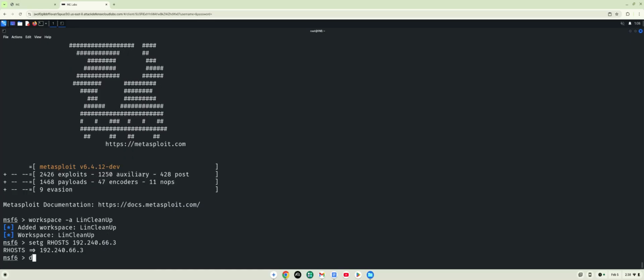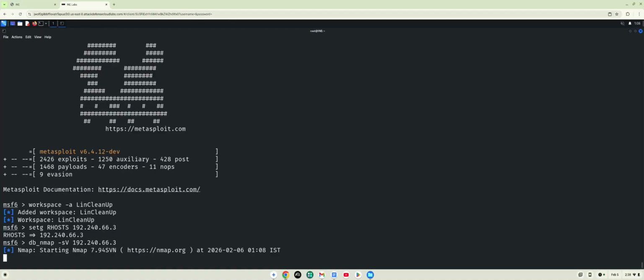All right, and then I'm going to conduct an nmap scan right inside of the MSF console, which again saves all of that output that's enumerated into the database, and I can query it at any time. Let's change this 2 to a 3. I'm going to do a simple service scan, and basically this is going to come back and let me know what ports are open, what services are running on those ports, and the version of those services. Then I can try to deduce what potential vulnerabilities are present to try to exploit. So this should take a few seconds up to a minute.